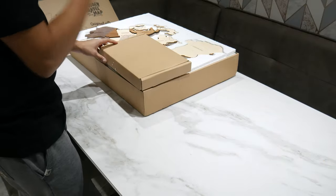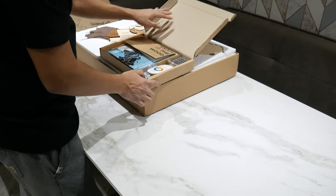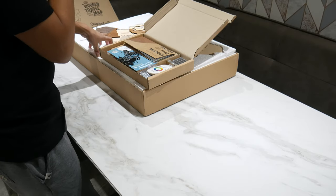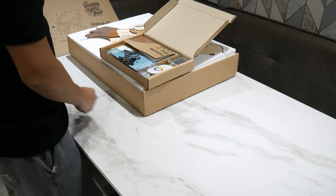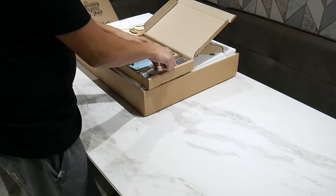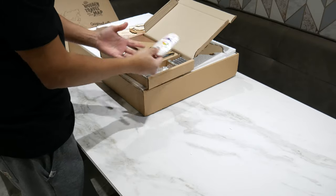So this is your accessories box. Now bear in mind that this is the LED acrylic version of the map, which has a backlight on it. So if you're specking the map out, bear in mind if that's what you're looking for, this is what to expect. So you've got the remote there for the RGB LEDs behind the map.